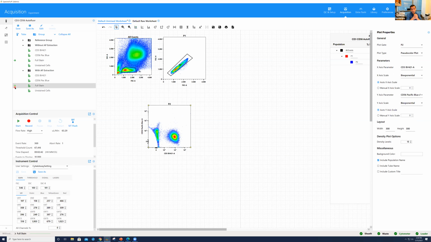But unfortunately, we don't know from Cytek what the algorithm is exactly doing. So from the point of view of a scientist, it becomes difficult to make a choice whether you should use autofluorescence extraction or not. So the bottom line is, if you're seeing that your data has some problems with unmixing, then maybe try both and see if doing the autofluorescence extraction improves it. That's basically what we would recommend, right?